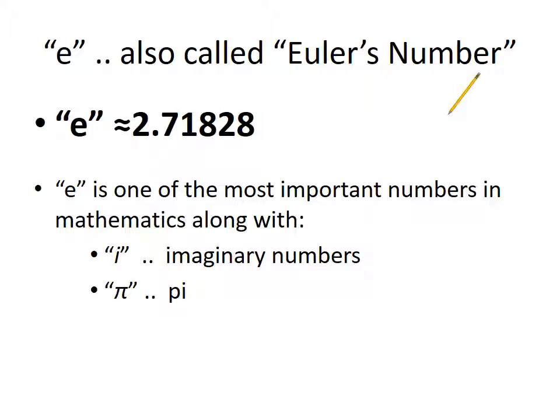Today, we're going to explore Euler's number. Euler's number is approximately 2.71828. This is also an irrational value, just like pi, and so we're going to treat it very similar to pi. Make note of the approximation symbol. We're going to use that a lot in this section. e is one of the most powerful mathematical numbers to go along with i, imaginary numbers, which we've worked with, and of course pi.